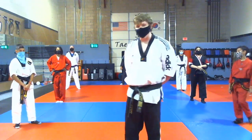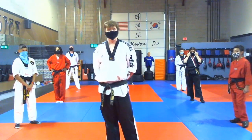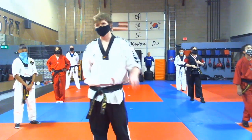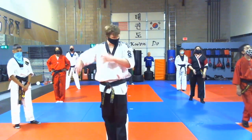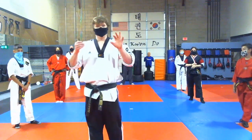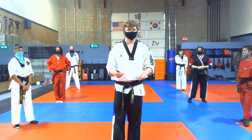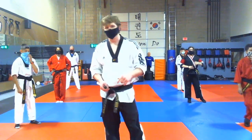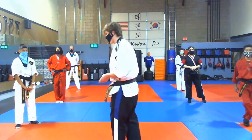And they're not looking at it the way they would for a normal first degree. You need to get through this form with three or fewer mistakes, and that can be very difficult. There's a lot of fine, intricate detail snuck into these forms. It's not as simple as one, two, three. There's all the rotation and counter-rotation, and once you get it down, it will seem simple. But if you think it's easy, trust me, you need a little bit more work on it, because I don't think this is easy at all. I still make a lot of mistakes on it.